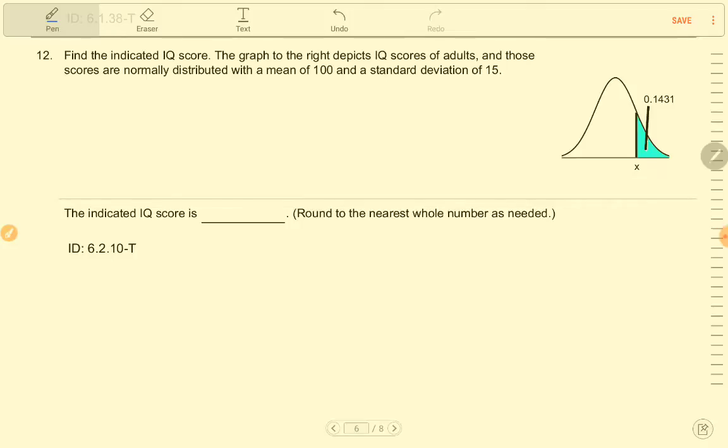have a standard normal distribution, which means it's bell-shaped and symmetric, yet it is not standard because the mean is not 0, the standard deviation is not 1. So instead of having z-score boundaries, we have x-score boundaries. So x, which is IQ scores, follows a normal distribution with a mean of 100 and a standard deviation of 15. Right? And we're being asked to find x.